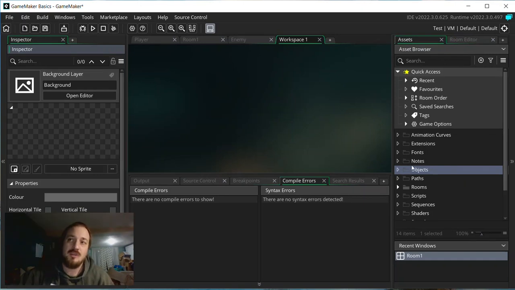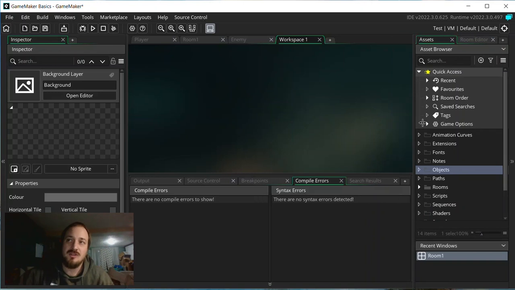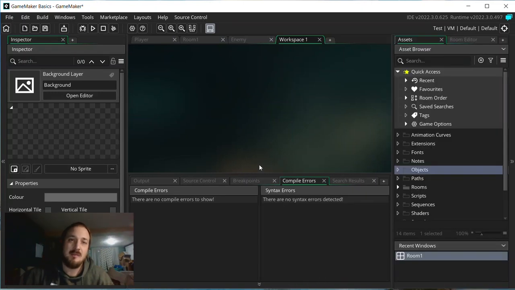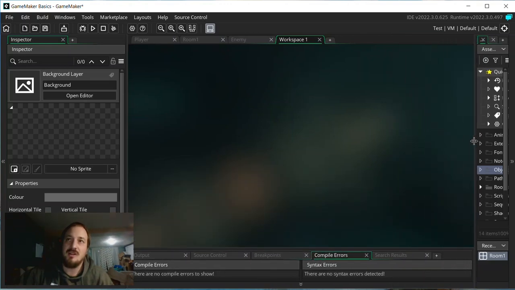And now when we are actually working with objects, and we'll show you that in later videos, we can edit them right here on the other side. And then if we want to look at the room, we can edit all the room settings right here in this other tab. You can also just move these tabs in and out. You can get rid of it totally. This little button right here will open it up. So yeah, this whole space is totally customizable, and it makes it really easy when you start getting into coding.